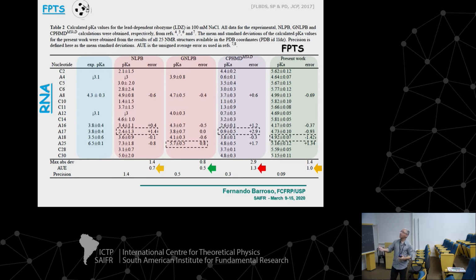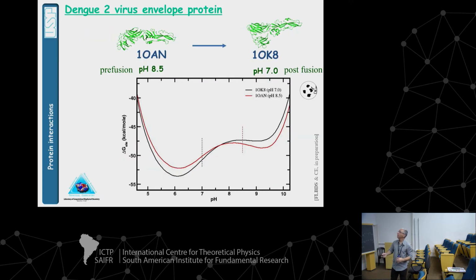We have also extended the model for RNA. As you can see here, the results are more or less the same. I mean, we're doing at least equivalently good to others, sometimes even better than the all-atom simulations. We checked if these results could make sense. So part of our research line is to study the physics of a virus, which it seems to be very appropriate at this moment.